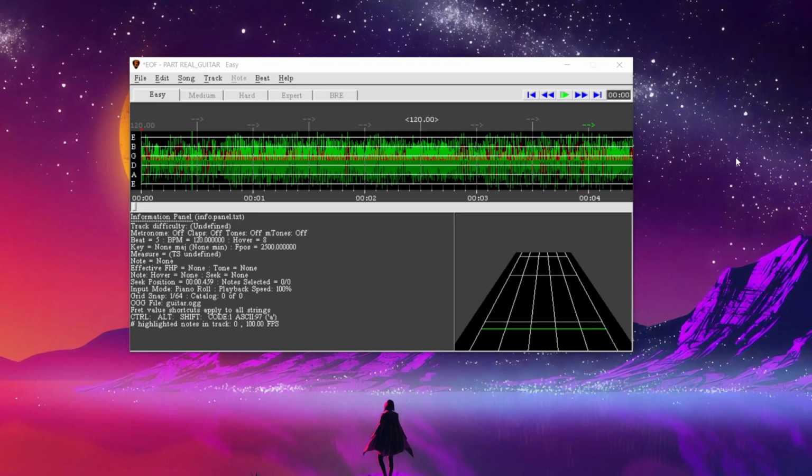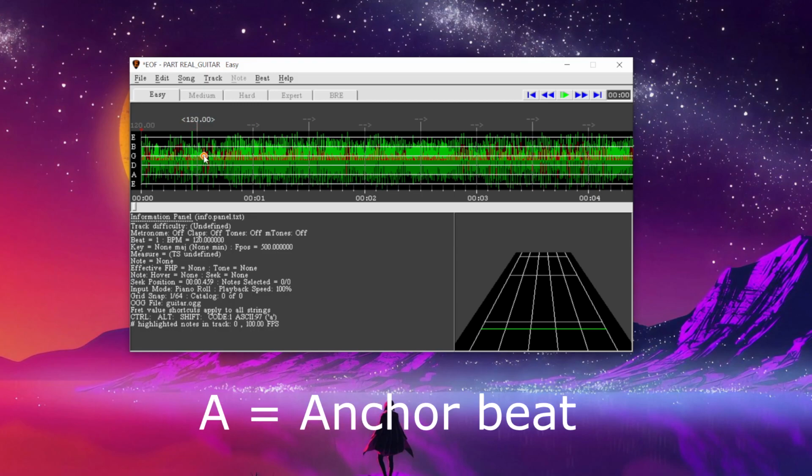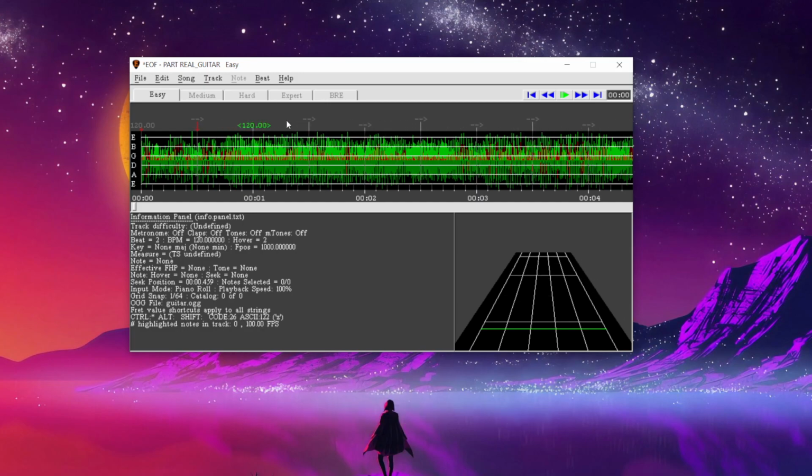Another thing you can do is you can anchor beats. What this means is it creates this little red arrow here, so I'll click on this one and press A on the keyboard, and this anchors the beat. So now anything before it won't be affected. You can use this, especially if you got some wacky BPMs. You can pin a beat before it and then move up here, and then you can keep the previous one here, and you can adjust, and it'll keep that exact same beat there. So that's just a little thing you can use to make sure you got your beats set in stone, basically.